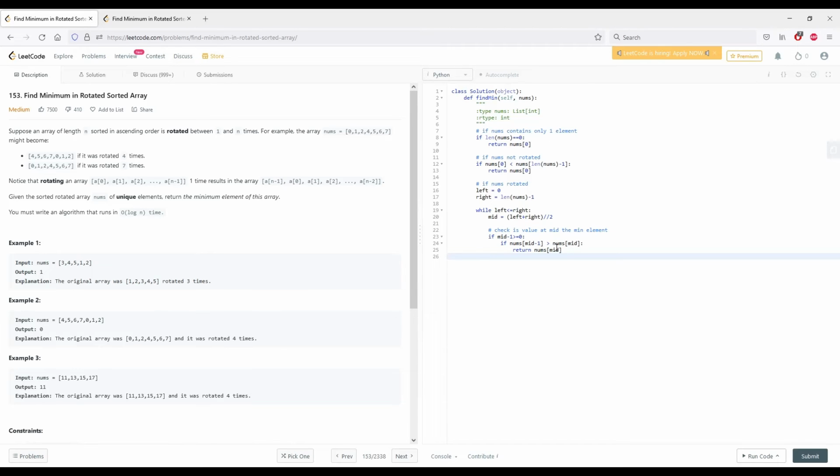Oh, this is taken care of here. So if the previous index is not out of bounds, then we check is the previous value greater than nums[mid], and if it is, then return nums[mid].